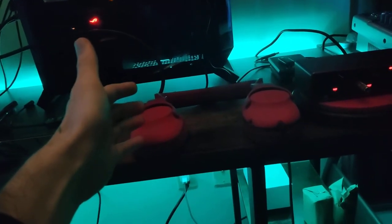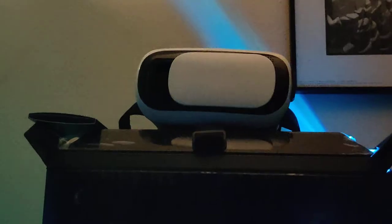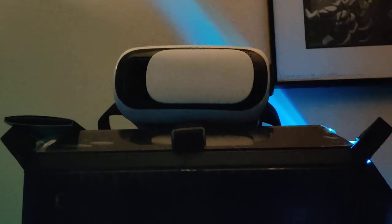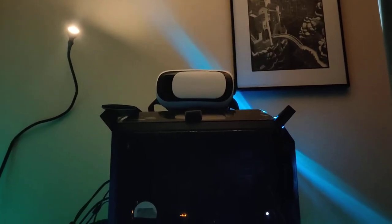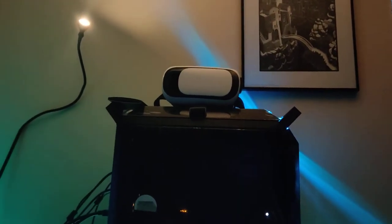VR porn. And moving past, no, I'm just kidding, that, my mom gave me this or something, and it's just kind of sat there. I've used it maybe a couple times, but I don't really do anything in VR. Maybe I should do something in VR, there's probably phone games or something that have VR that I could use that for, probably. I'm sure there is.